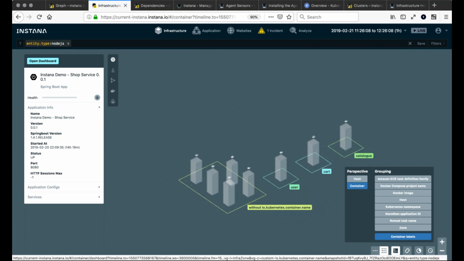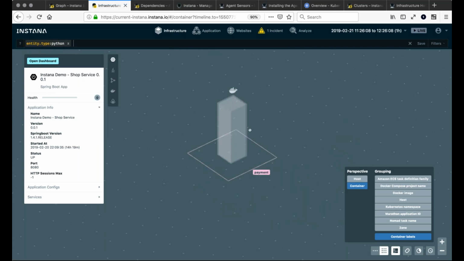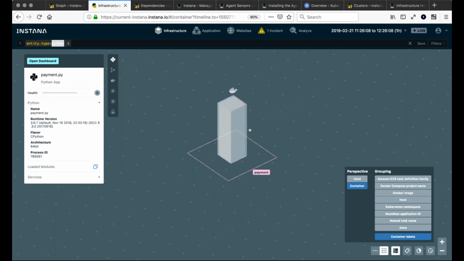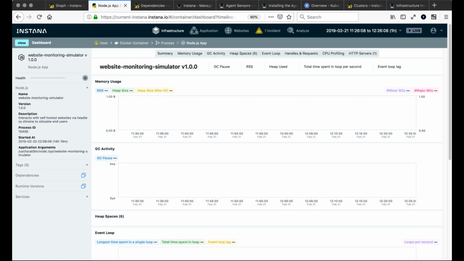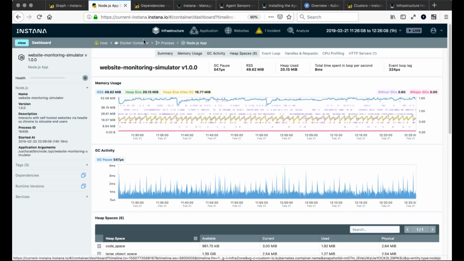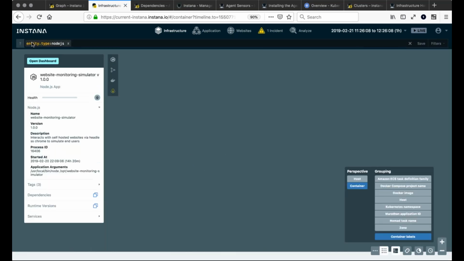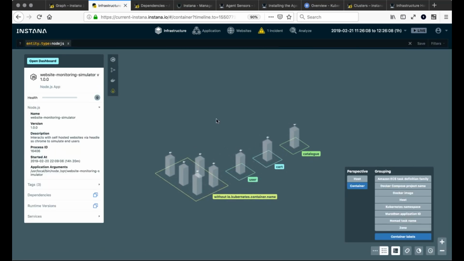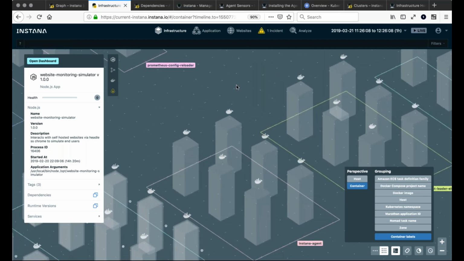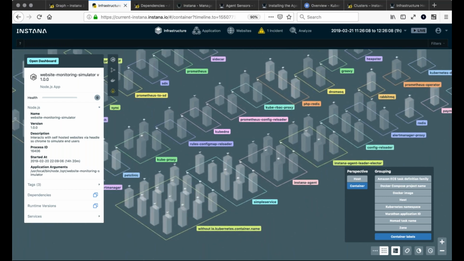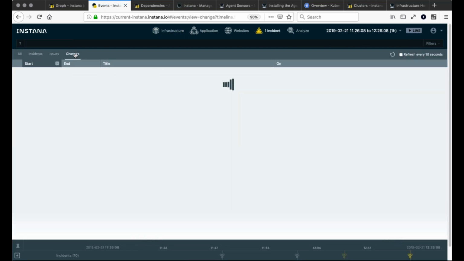Again, automatically discovered. We also have Python in our midst, right? We even have all the other languages supported, like Ruby and Golang and PHP. And again, we have our sensors working on behalf of us. And for example, when we open this up, we take a look. Again, we've got a Node.js application as a process in a container on a host. And again, this is a constant discovery, monitoring those dynamic environments and capturing all of these changes. Now from here, what we might want to do is look at all those changes, in fact. And so that's the next screen we want to look at.